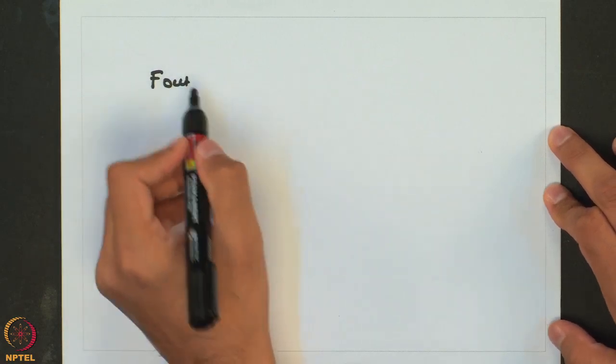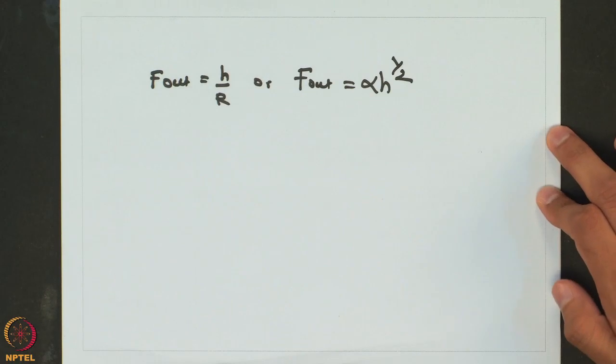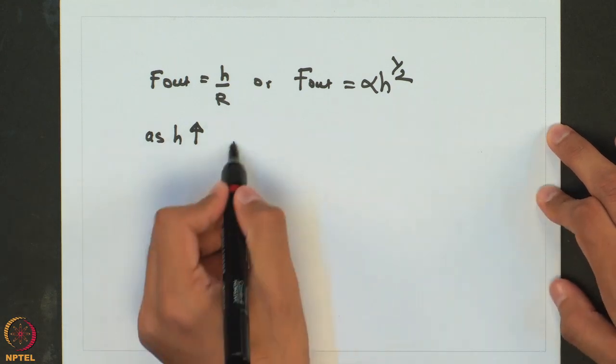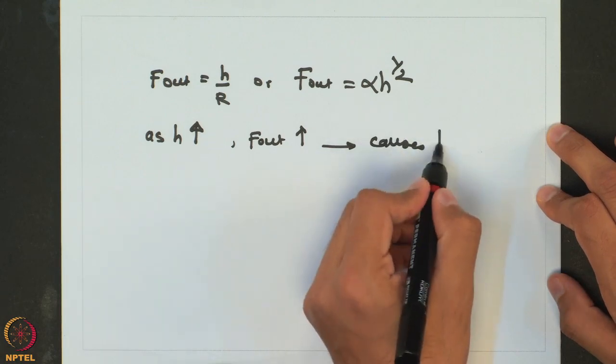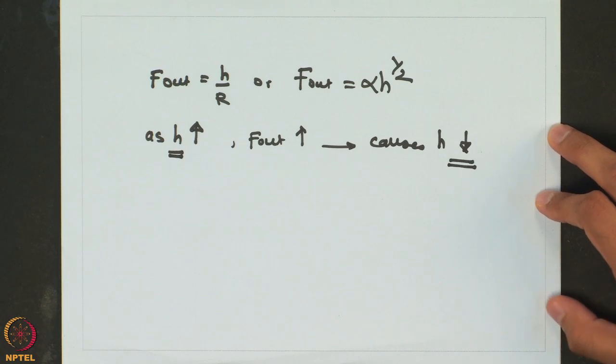Now, if you look further, except the first example, in all the other examples there is also a mechanism or a resistance for this capacity building. If we look at the surge tank with linear or nonlinear outlet flow rate, the flow is proportional to the height inside the tank, so F out was either equal to H over R or F out was alpha H raised to half. As H increases, which means the material inside the tank is increasing, the outlet flow rate also increases. This causes H to decrease. So, an increase in H is eventually triggering an action which causes a reduction in H.